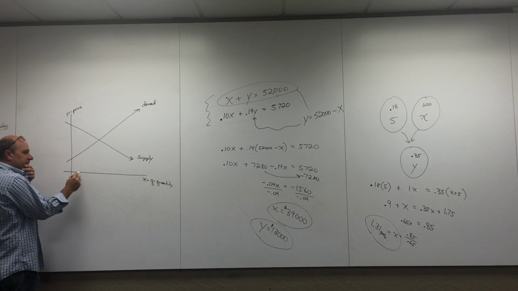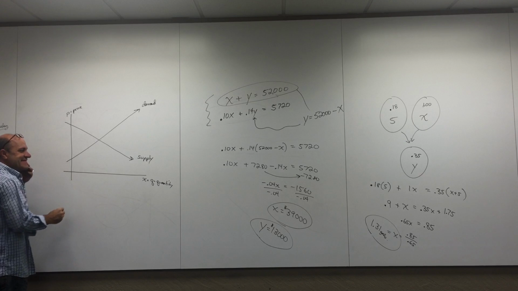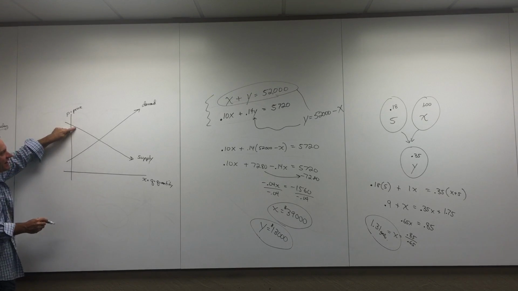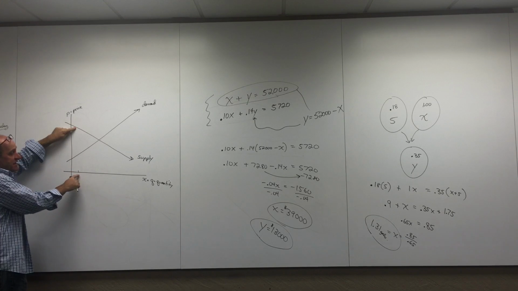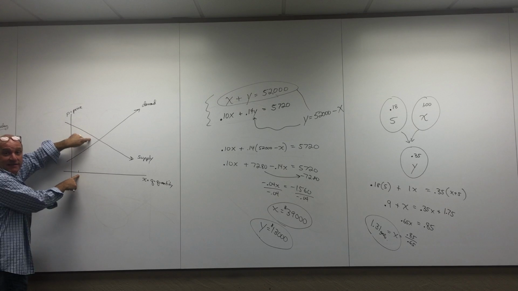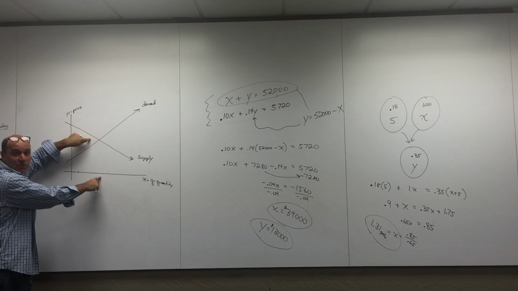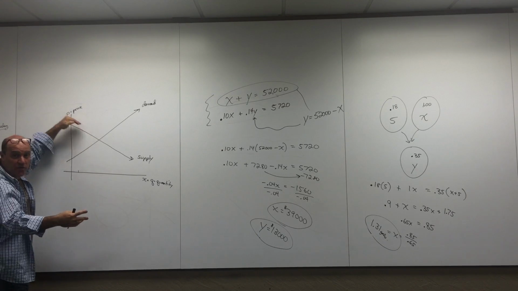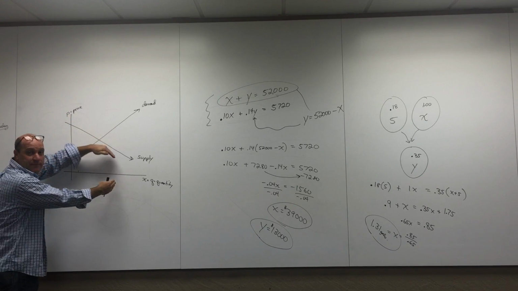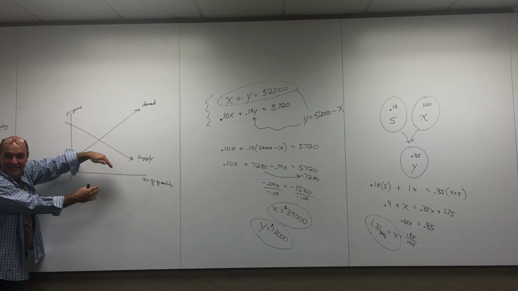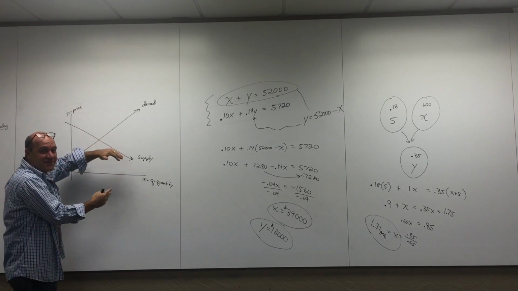Hang on. When the price is really, really high, there's not too many being demanded. There's not too many being sold. When I lower the price, I sell more of them. I supply more of them to the market. When I lower the price, I'm supplying more of them. I'm the supplier. It's hard to get your head around this. That's the demand, that's the supply.